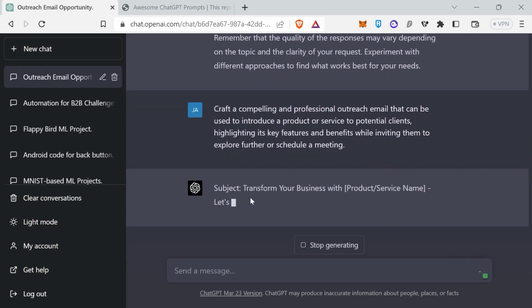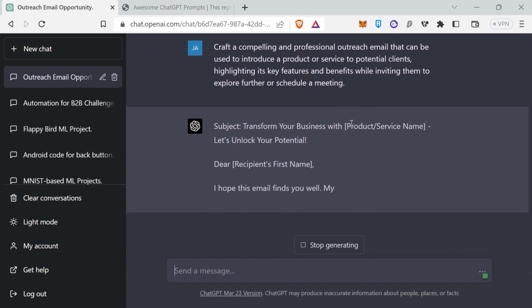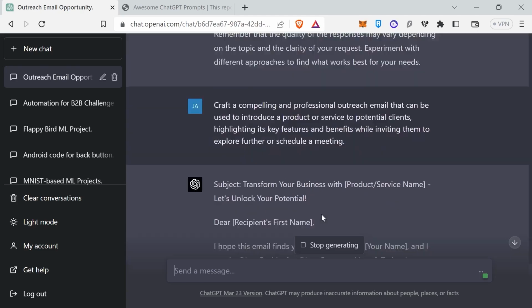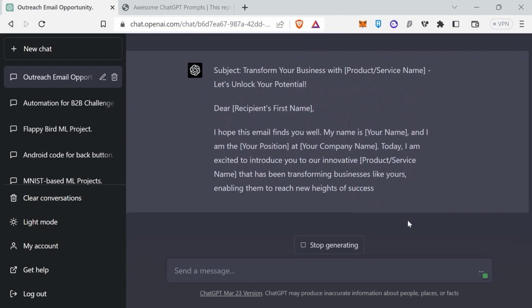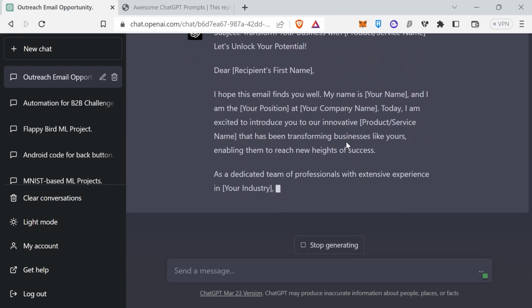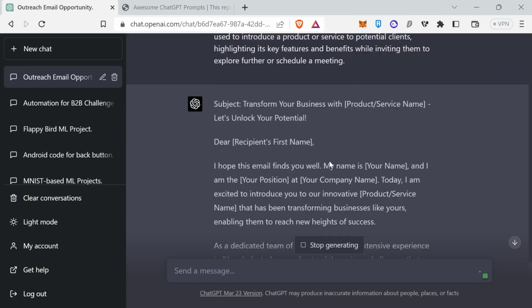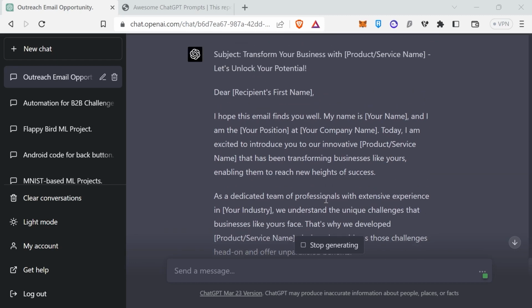So you can see that, transform your business with, let's say, this product or service name here. Let's unlock your potential. So it's actually giving us a different response, really better than the first one that we had. Even though this template is really wide and vague, it's actually composed in a professional way. So, in the next lesson, we'll start building our marketing campaigns, and we'll start with our content calendar.